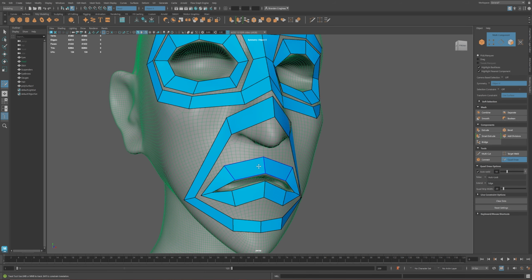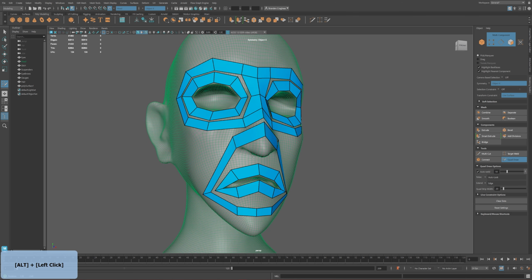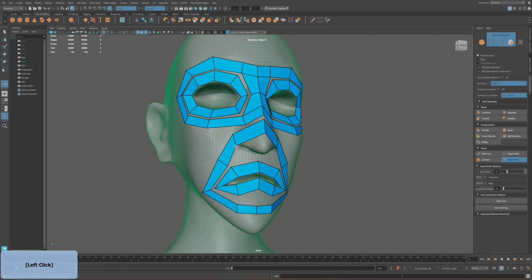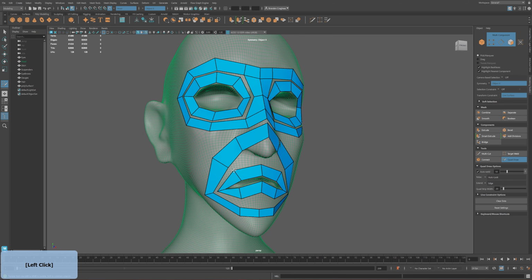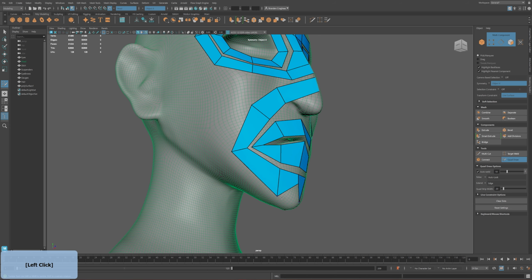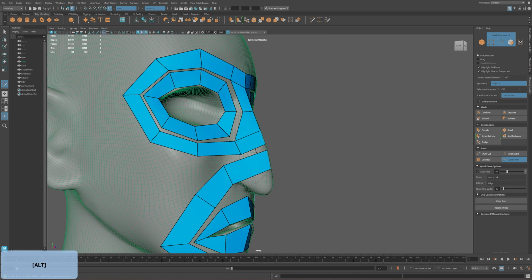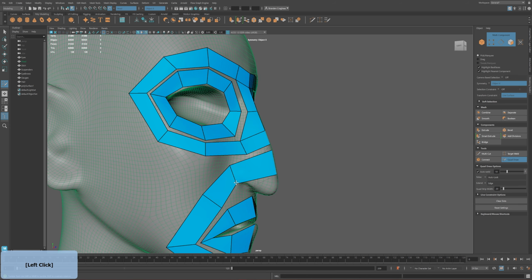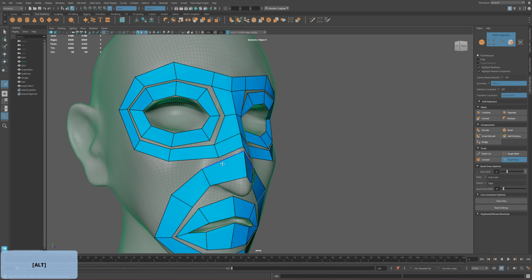I can always hit Control and we can add edge loops this way, but also I can put an edge loop in here. I can do it again and again and again and get as many in here as I need to once I'm ready. But don't do it yet. Let's add one here to match up with that. Build this up over here a little bit. In the beginning, this is just laying stuff out, kind of pushing things around. I'm going to bring this down to about the bottom of the chin. This I don't want to go all the way down the nose, just maybe about to here. Put this kind of in the crevice of the nostril here. Get this close, but don't connect it.